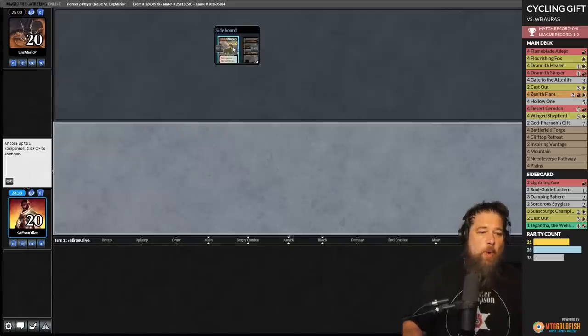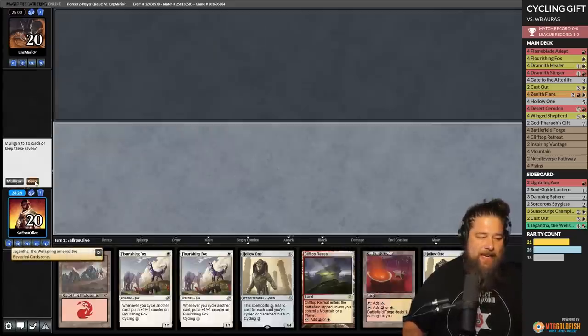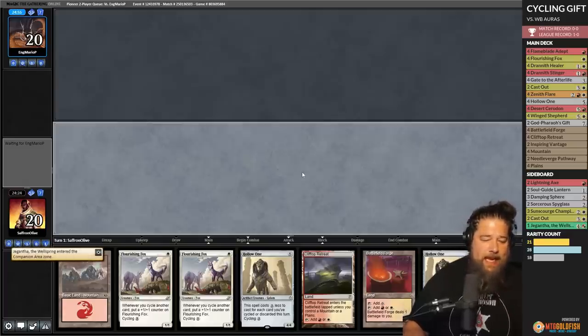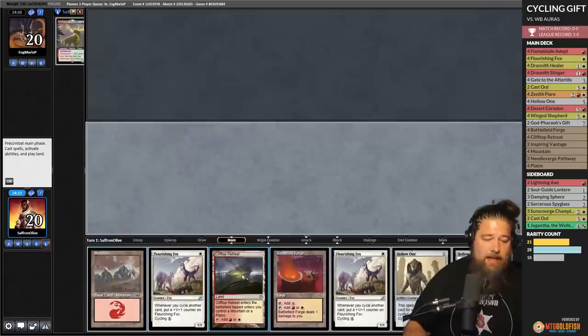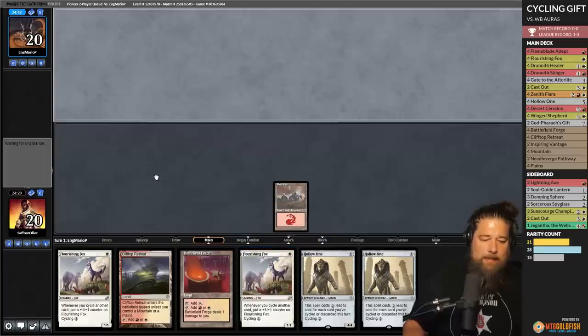Budget Magic time. We are playing some Cycling God-Pharaoh's Gift. Ooh, we're gonna keep this. We'll see if this is fast enough, but this is a hand that could potentially be multiple Hollow Ones on turn 3. As long as we hit any cycler, we can cycle a fox. I mean, maybe there's some argument to running out the foxes, but I really want the Hollow Ones.